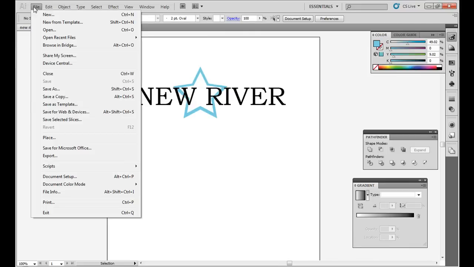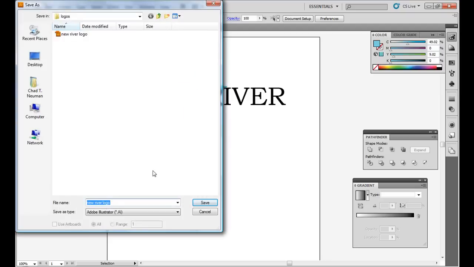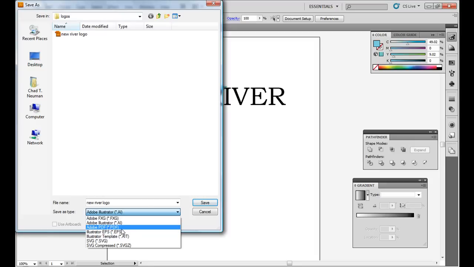Okay. So at 100%, it shouldn't be pixelated or anything like that. Back in Illustrator, again, if you go to File, save it as an AI file. Other formats, I mean PDF, you'll often print it out as a PDF sometimes, but I would suggest just saving it as the default Adobe Illustrator file. You could also do Illustrator EPS, sometimes you can open those in other programs too, but I would just say the AI file, the default is the best.